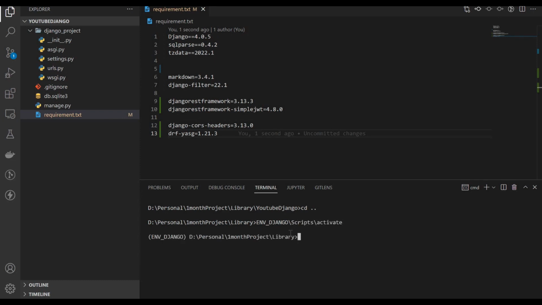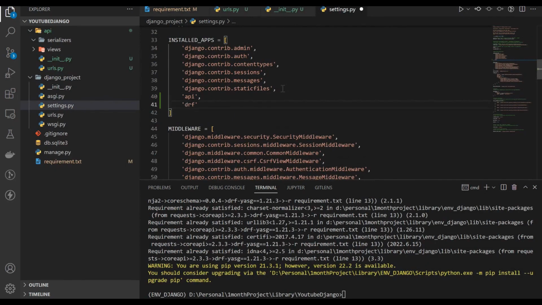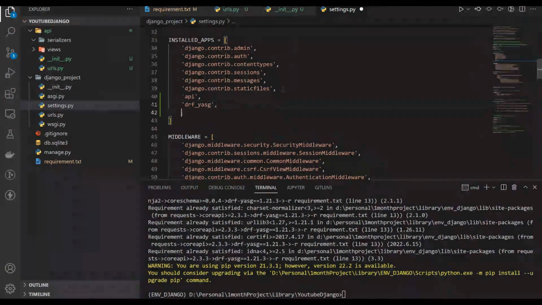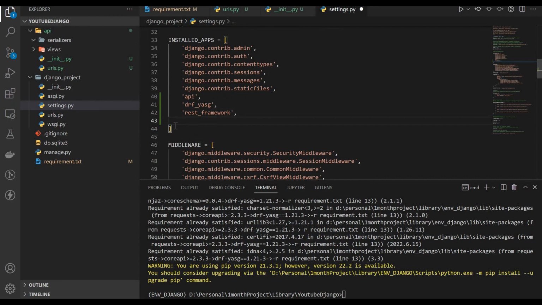Okay, and then after this, you can say pip install -r requirements. Okay, all is done, and install the apps, and I just copy all this in here, and rest_framework_simplejwt.token_blacklist.